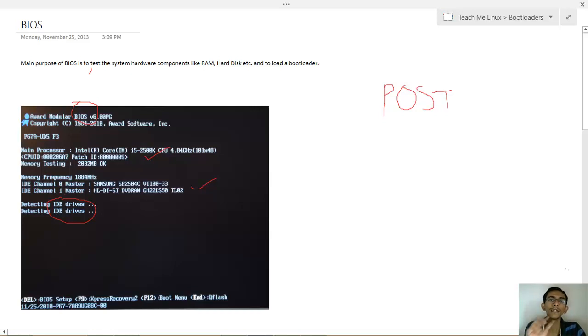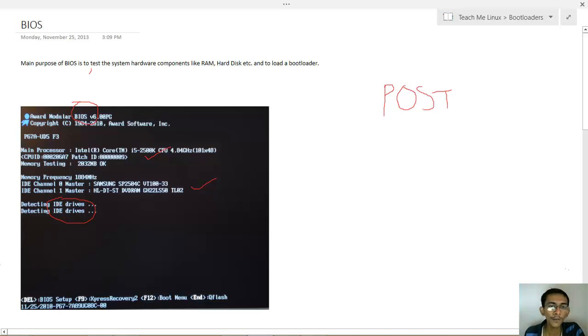So let's consider a scenario where one of the components is not attached properly. Suppose you don't have a keyboard attached properly. BIOS will not get a reply for the electrical pulse it had sent to the keyboard. So BIOS will display an error message saying that the keyboard is not attached properly.